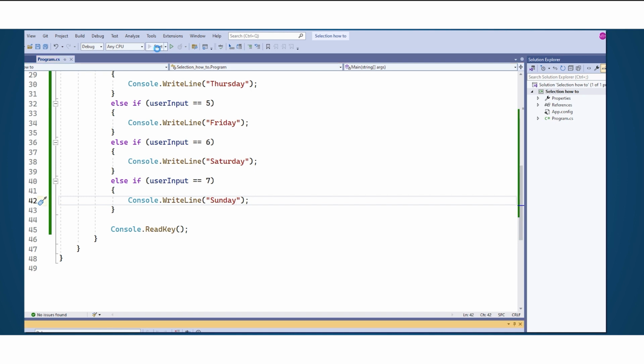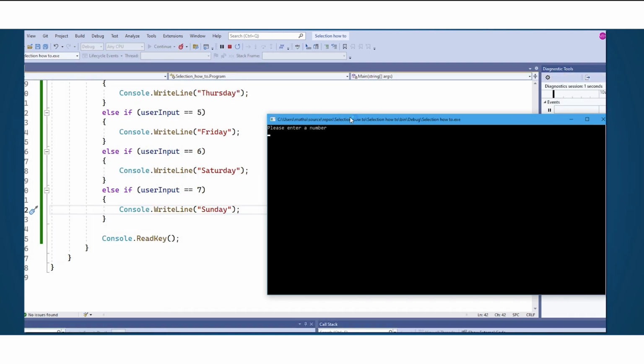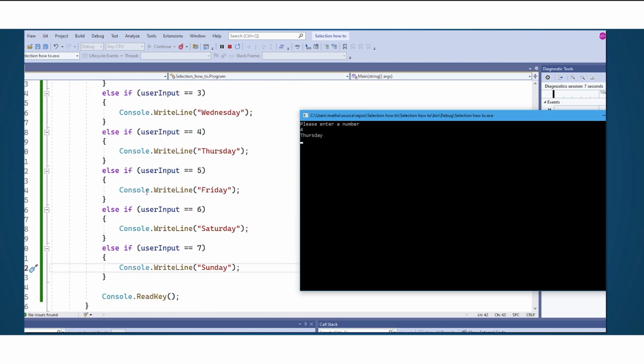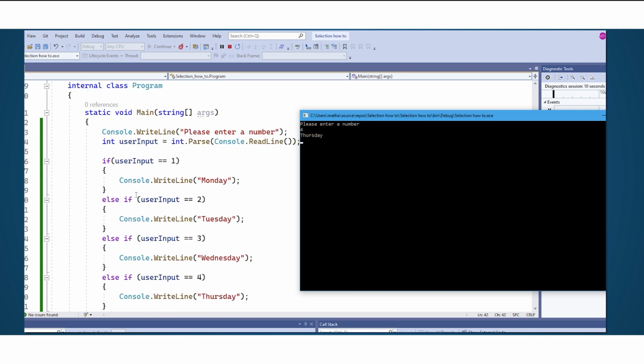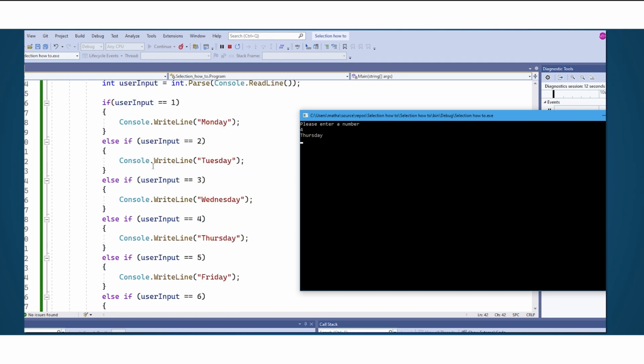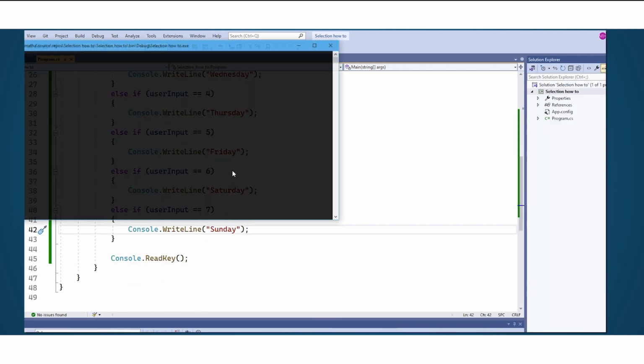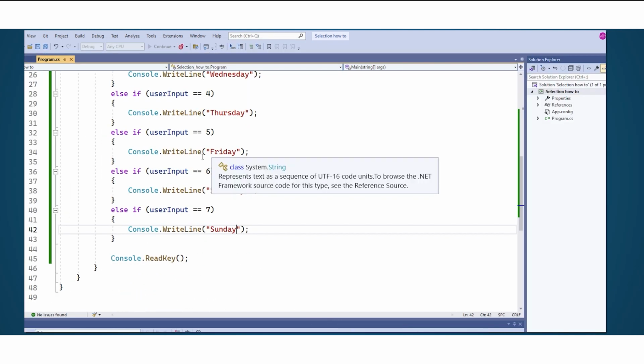Let's double check if this works. And what I mean is, if you just see me write the code, you won't see the steps of how I solve it, because coding isn't just memorizing a load of code, it's problem solving. So 4 is Thursday, that works for me. Let's do one more test. As 7 do Sunday. Perfect.